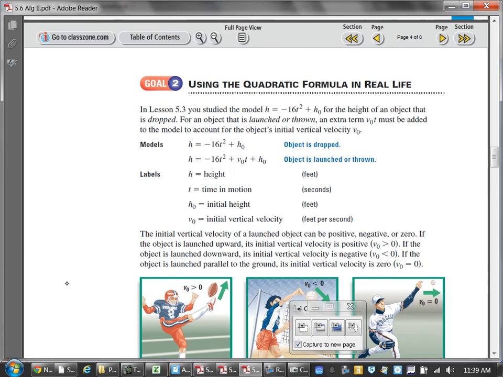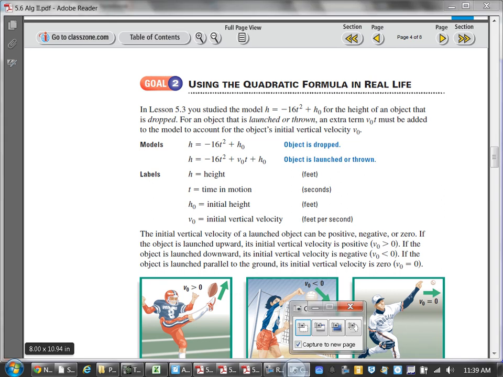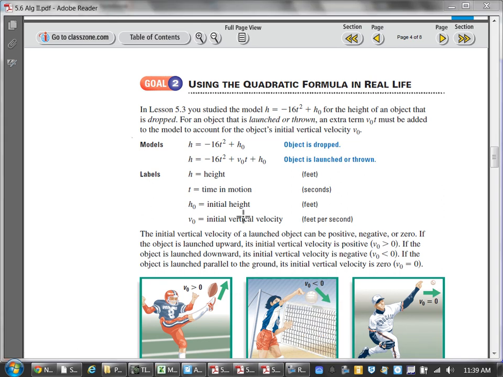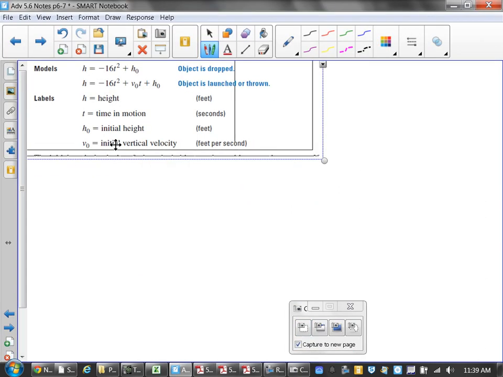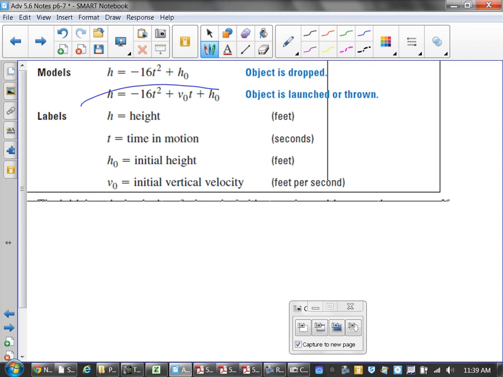This is right here. You had to turn back 2 pages to get your initial velocity. Now here's the deal. If you have a problem tomorrow that requires the use of an initial velocity style problem, I'll give you the generic formula. You just have to know how to use it. Let me explain what this does. Initial velocity style problems are for when you're throwing something or launching something. What I'm looking at here is that.